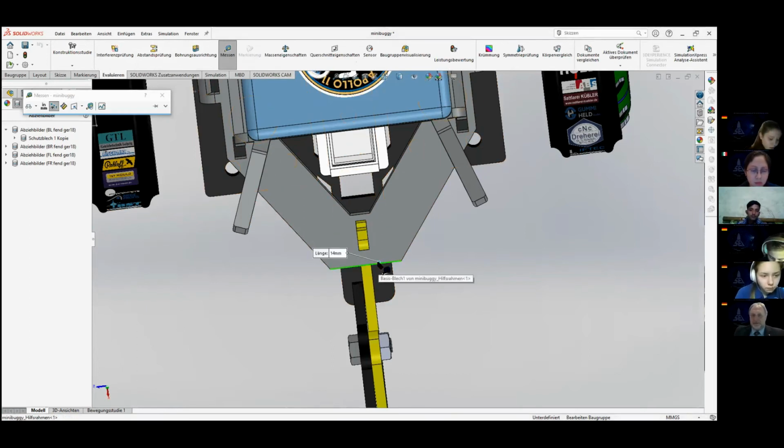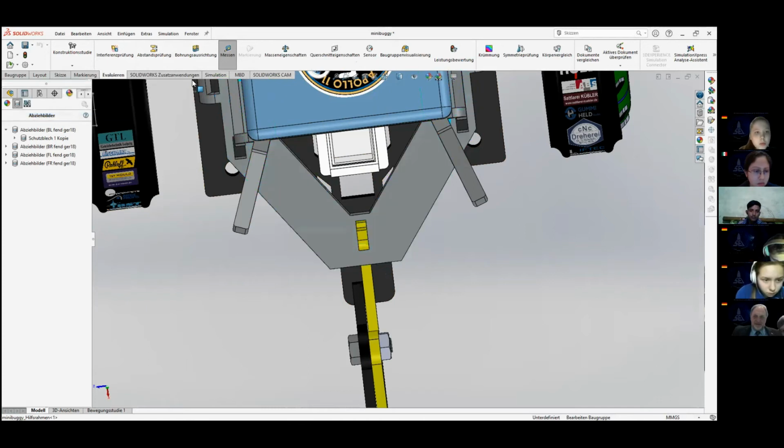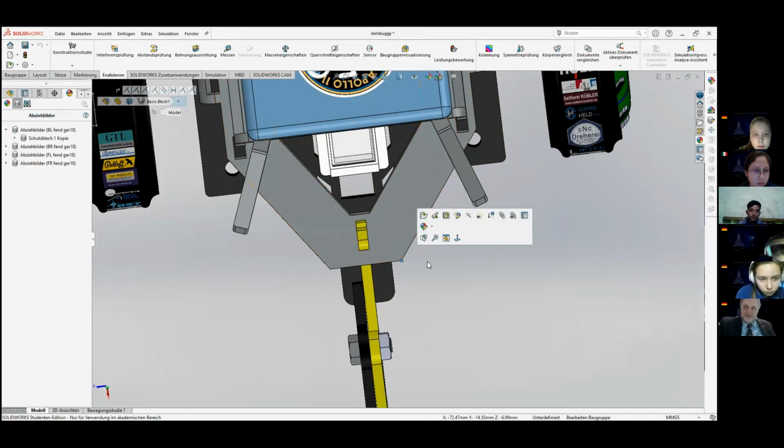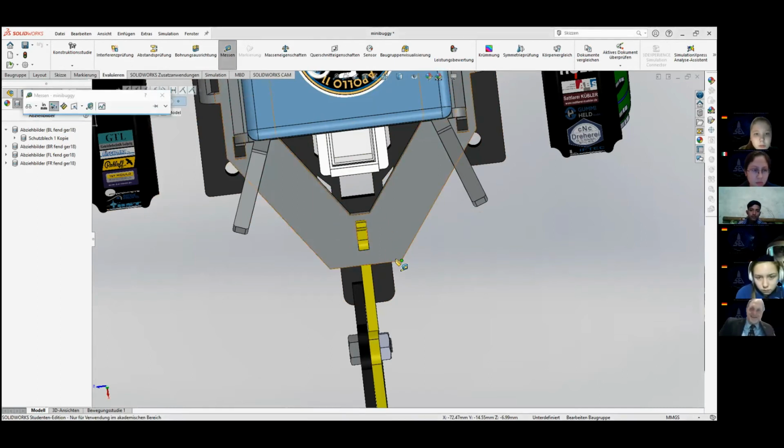Okay. 40 millimeters. And an angle. How can I select the angle?